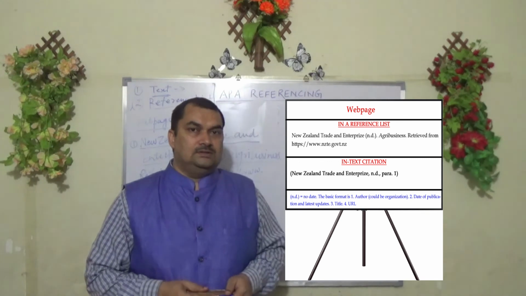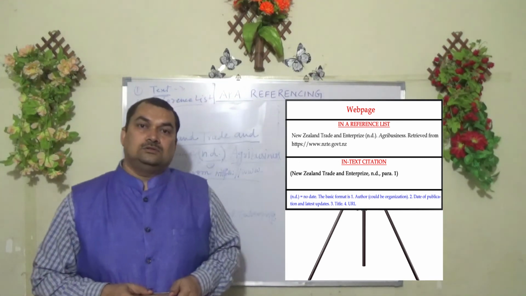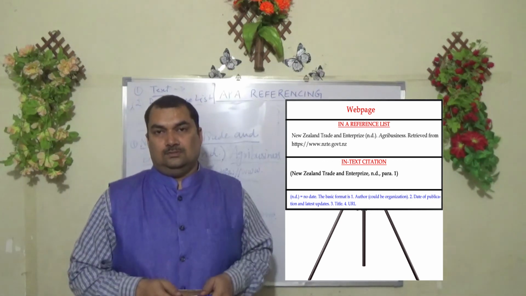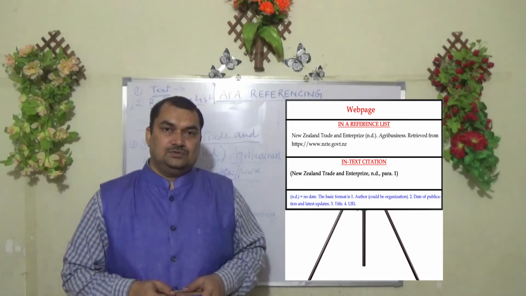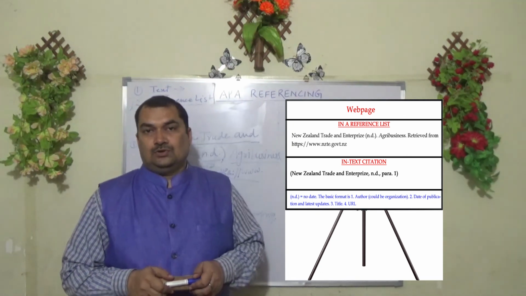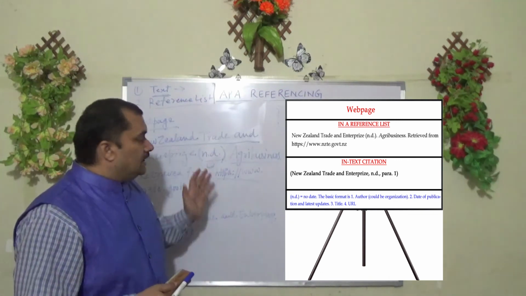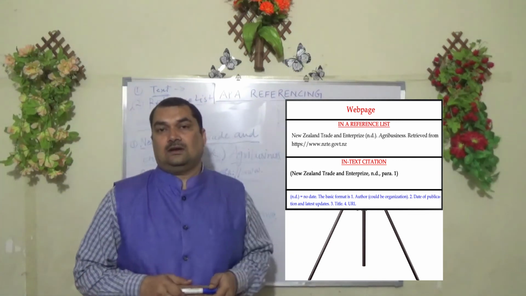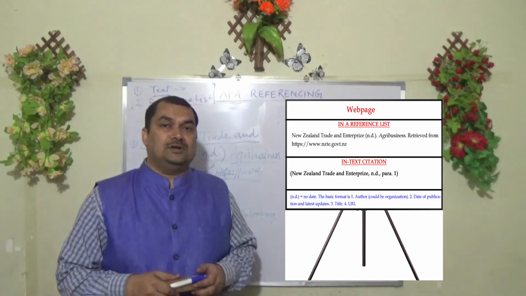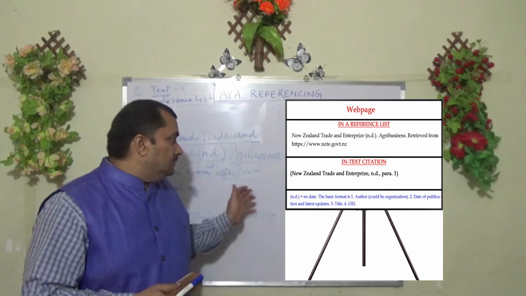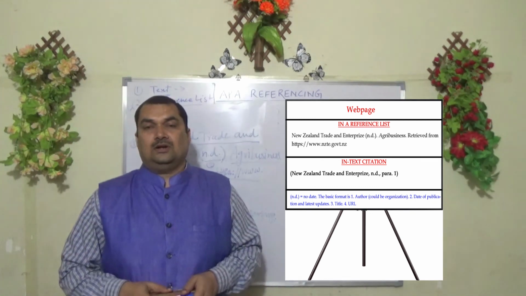So I hope this video will help you a lot in preparing the reference list and also citing the information in your research proposal or research article which you have chosen to complete your research work. And the information which we have discussed here has been taken from different sources. At the end of the video you will get the list. You can also go and browse the information from there.